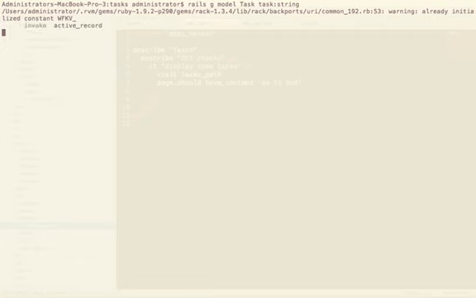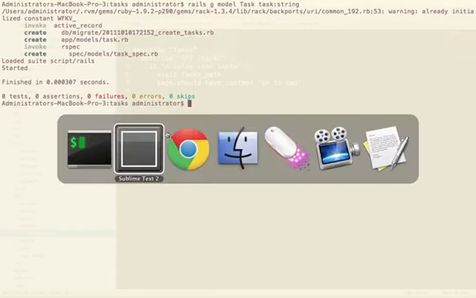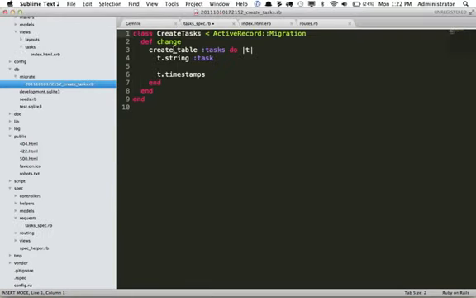Now, when I hit enter, this is not going to create the database. All it's going to do is create what we call a migration file. So you can see it's stored within db/migrate. Browse to that, db/migrate, and this created the Ruby code for you based on what we typed in. It specifies that we should create a table called tasks, and within it, it's going to add a field with the name of task, and it's going to be set to a string. And Rails will also add the timestamps, which will be created_at and updated_at. You don't have to do that. And again, the ID will be generated automatically as well.